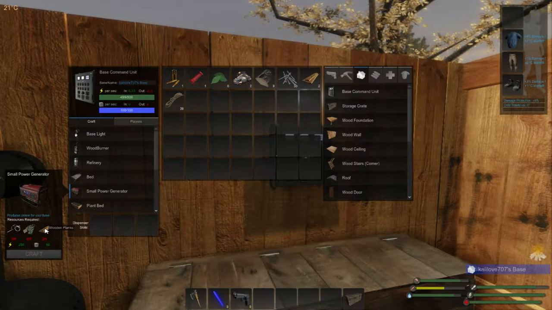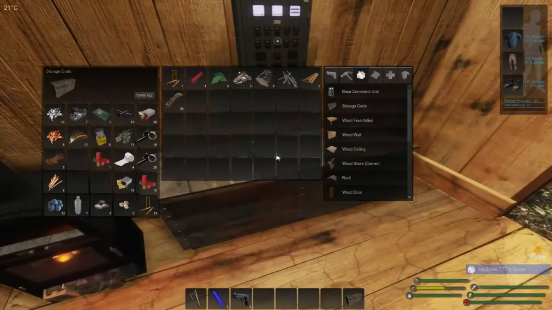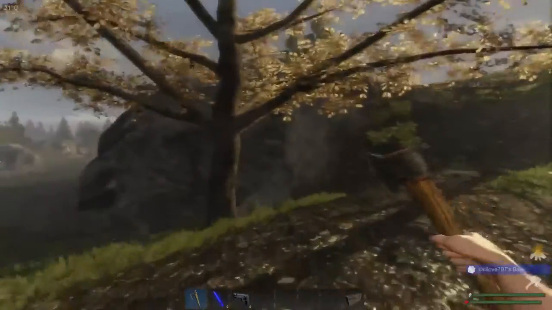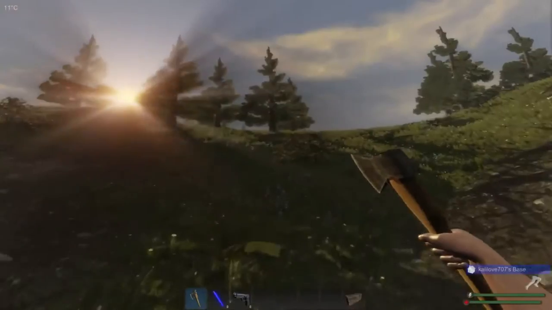So planks, electrical components, and some metal. I think we're going to have to get some more planks. I didn't harvest planks, so you will see some harvesting. Electrical units and some metal. First, let's go off and get some wood here. Let's go to these trees up here.